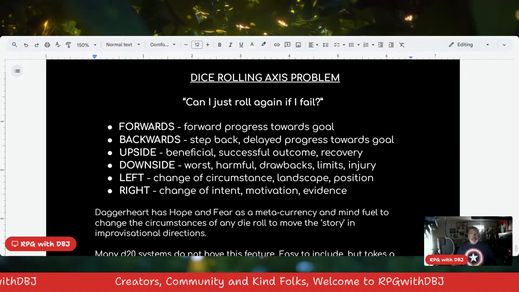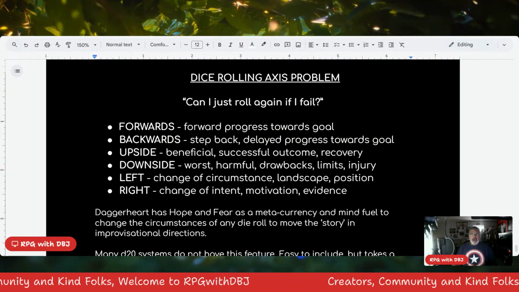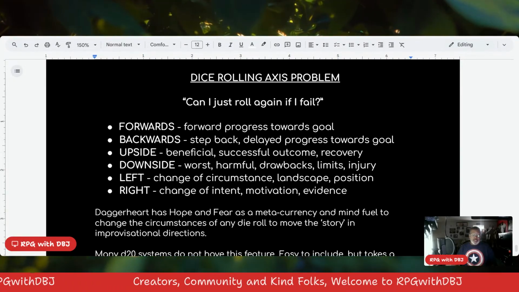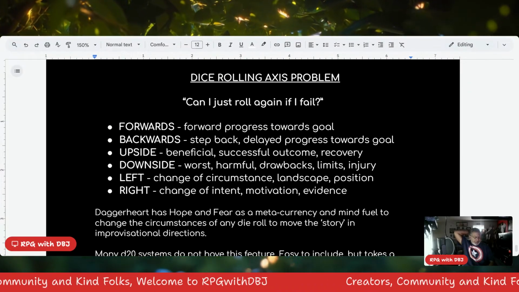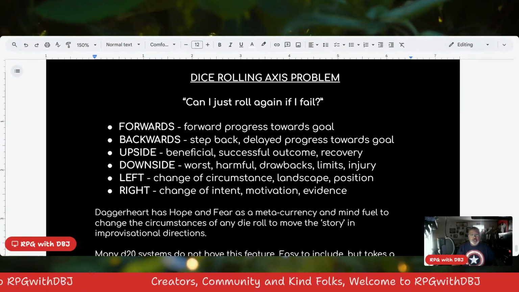Let's say there's a locked box, but that locked box is in or on something that has to move, like a stagecoach or a boat, or on the back of an animal, and the circumstances have to change.